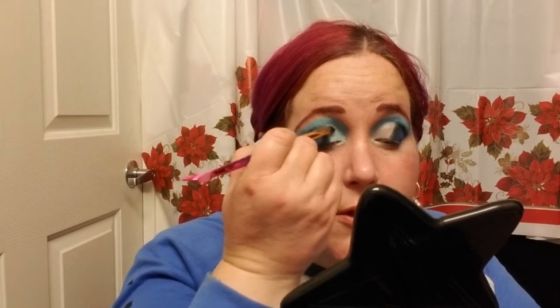Okay, now I'm going into the shade Hello. What the heck happened to the insert? It is a very shimmery, very light turquoisey shade. And I'm just putting that over the rest. Now this is going to be a base for our Stila glitter.